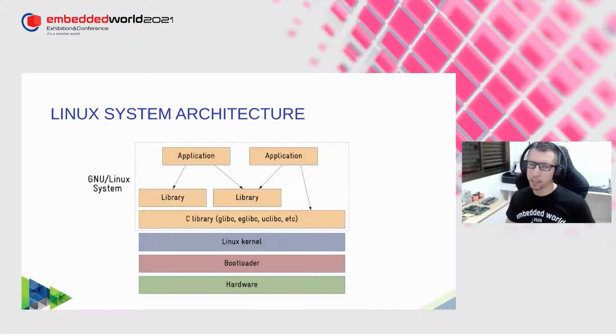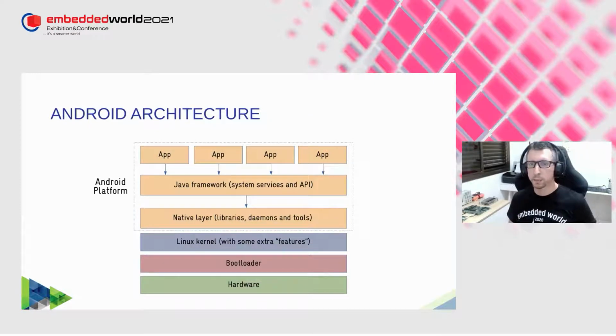So let's start. When you think about a Linux operating system, we have basically three major components: the bootloader, the Linux kernel, and the root file system, or the user space components, with all of our libraries and applications. If we look at a Debian-based system or a custom build system with Yocto, for example, we're going to have basically the same components. And if we look at an Android operating system, we're going to have basically the same components.